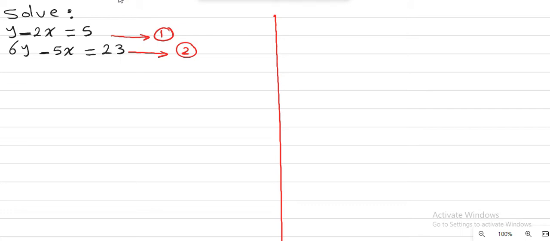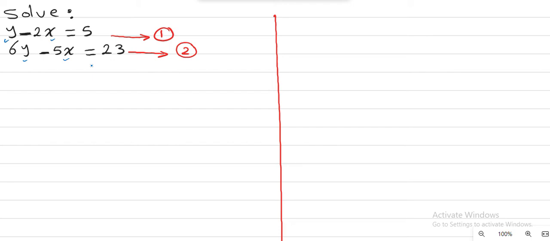So choose one equation, and from this equation choose one variable, make it the subject of the equation. Which variable can we choose? Here we have 4 parts, y and x in the first one, y and x in the second one. We can choose any one of them, all of them are correct. But which is better to choose? It's better to choose the variable whose coefficient equals 1 or negative 1 if it exists.